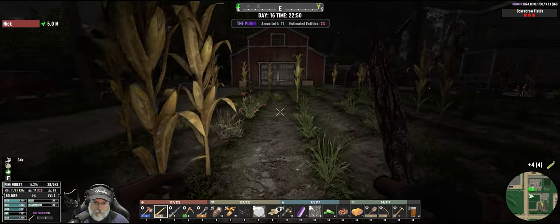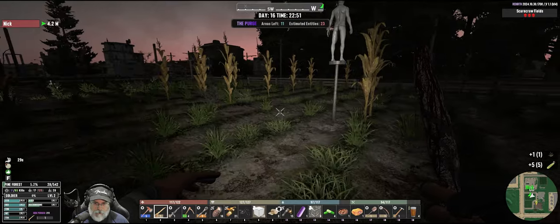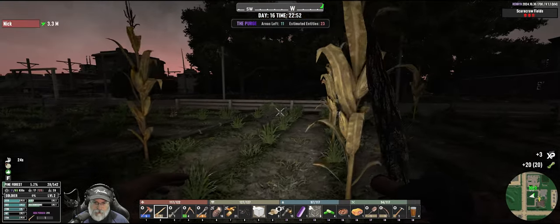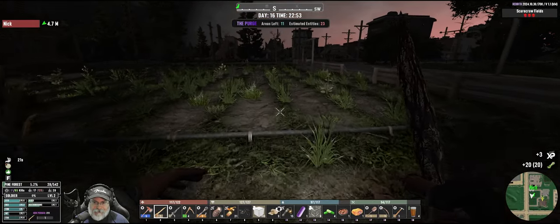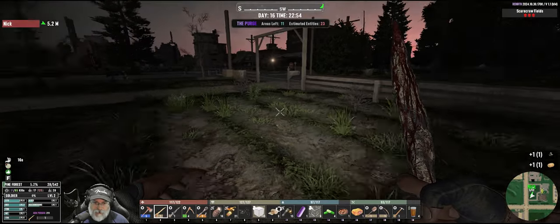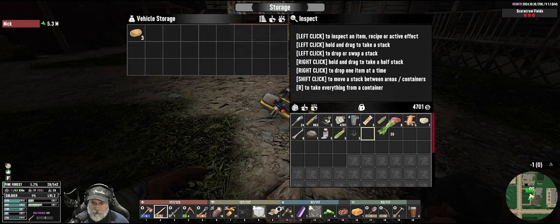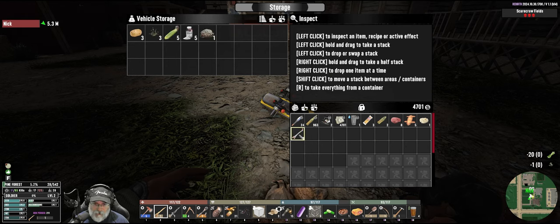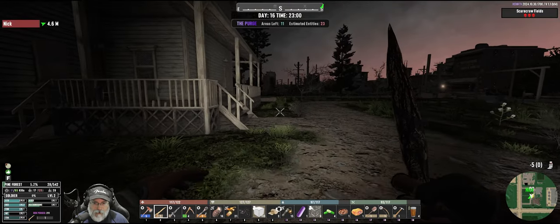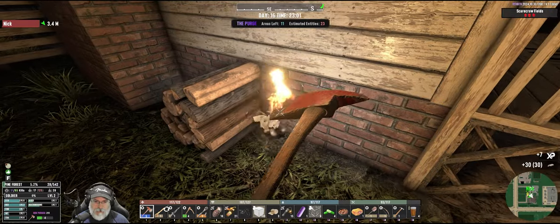Grab some corn while we're here, and some chrysanthemum. Any chance these give us corn seed? Probably not. They wouldn't in vanilla. Potatoes. I'm not going to take one cotton or one grass. Not going to take 5 nitrate either, because I can mine that easily. Let's get some wood.